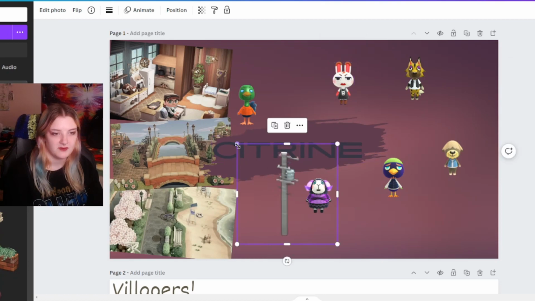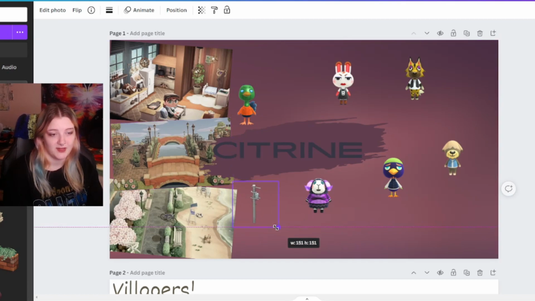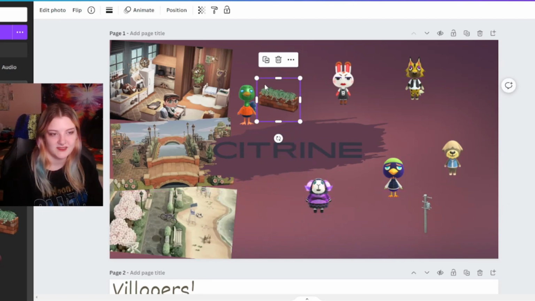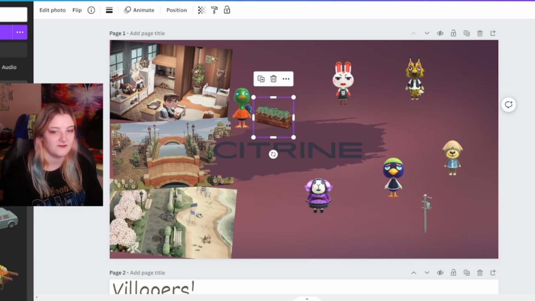So now I am going to add images of the items that I want. These images really aren't that good quality, but this is for me. So if it doesn't look the best, that's okay, because this is just an idea of kind of what I want everything to look like. It doesn't have to look perfect.